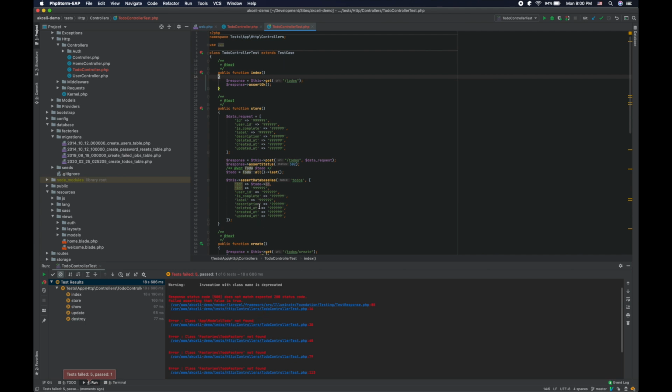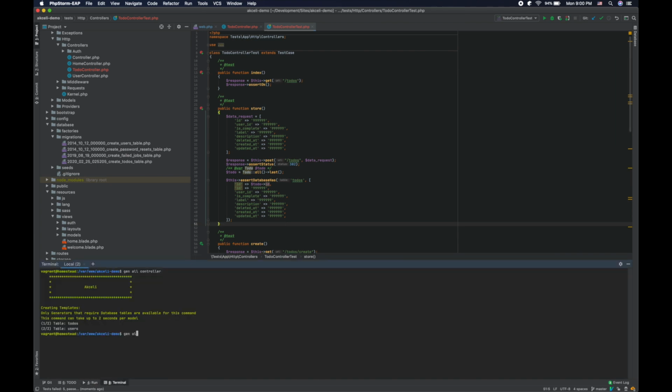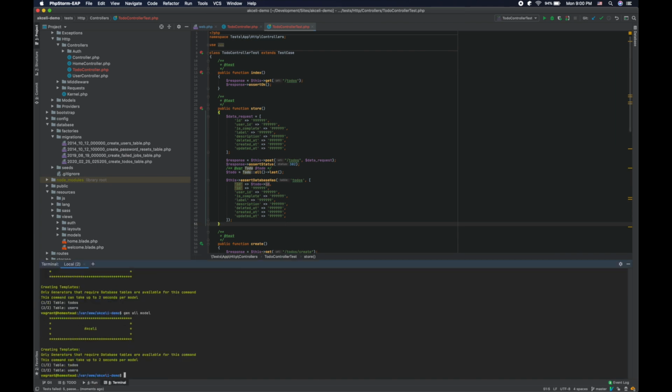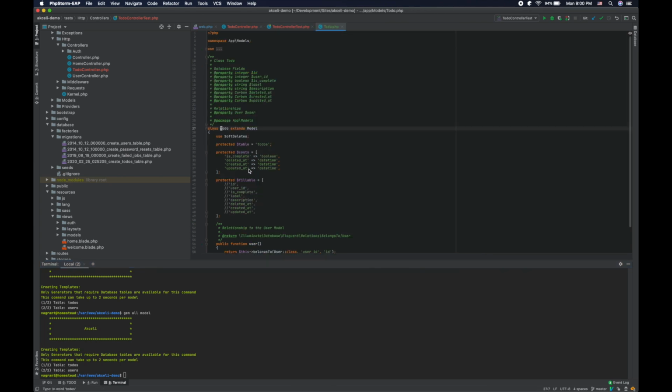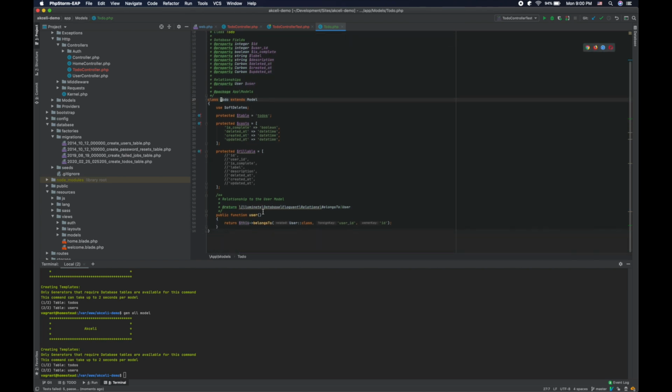Looks like our to-dos have not been generated. And we just generated all the models for the project. The user relationship is set up for us.